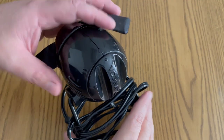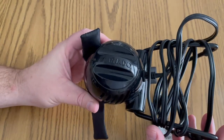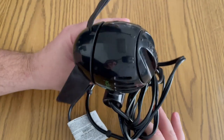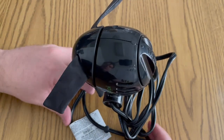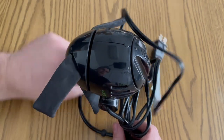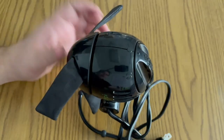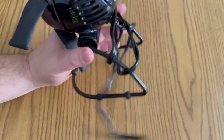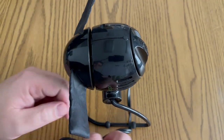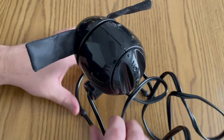Today's video I want to talk to you guys about the Fornado Zippy. I was looking for a small tabletop fan that I could run in my office that made minimal noise and that I could control the airflow, but have that small footprint to where I can fit it on my desk. I was actually amazed how well constructed this fan is.